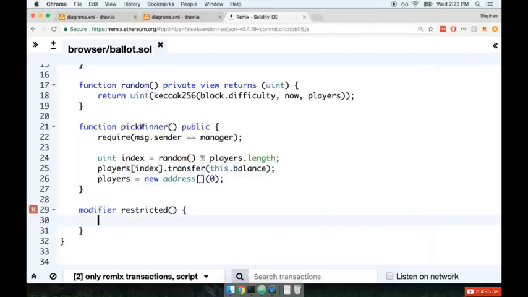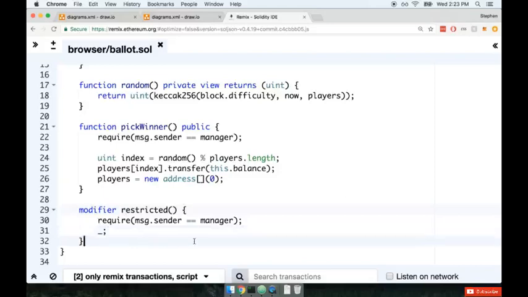Then inside of here, we'll write out that line of logic that we had just duplicated between our two functions. So it's going to be require message.sender equals manager, like so. So that's the duplicated line of code. And then immediately after that, we'll place underscore and then semicolon.